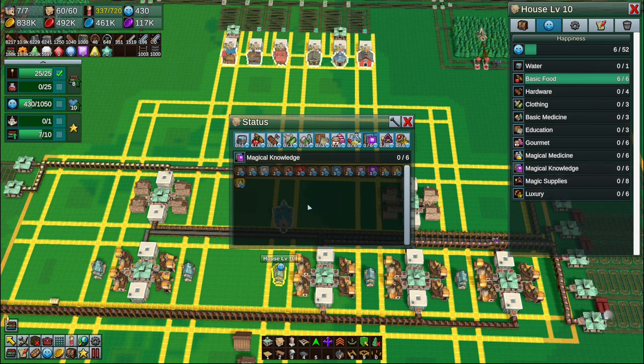Now, magical knowledge is one of the weird ones. We want to be selling each and every one of these books. Not every one of the books. We want to sell one type of each book. And we want to ignore the happiness bonus. Because we need the magical knowledge. The fire, water, earth, air research, not star coins. We need those to unlock things, including the mana research one. Just like we do here. We need stuff to unlock certain things. So I need to be selling all of these books.